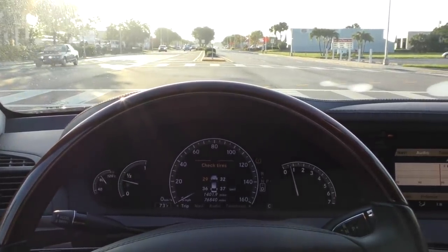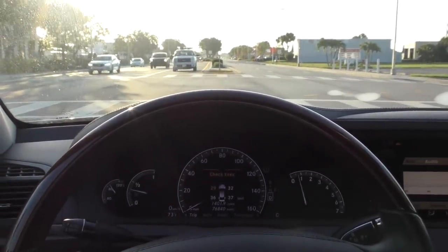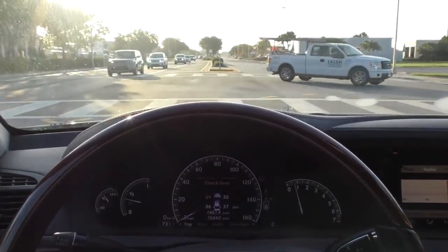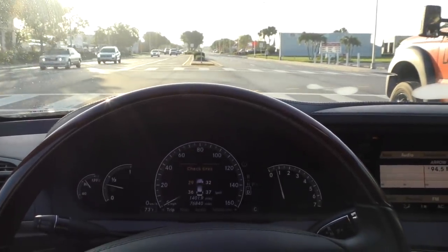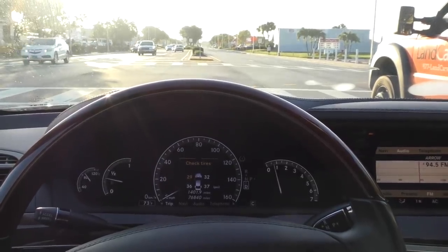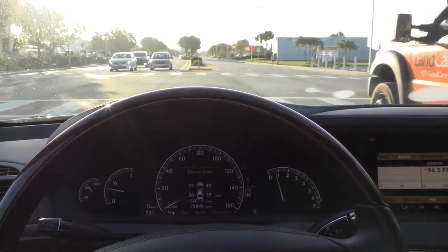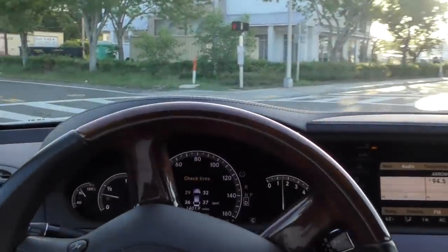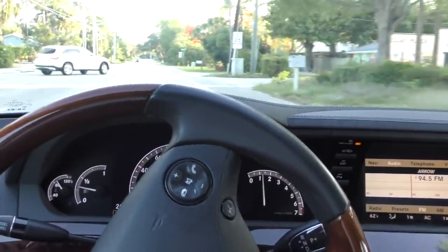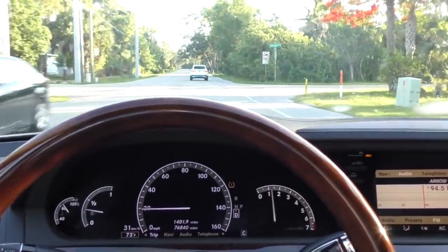2007 Mercedes-Benz S550 AMG Sport — not an AMG car, AMG Sport package, which doesn't give you the engine, just the appearance package. 76,000 miles. Beautiful car inside and out, nice colors, nice options. They're not all created equal; there are a lot of lease specials out there with $88,000 window stickers that don't have all the goodies on them — this one was not that. It's pretty well-equipped from new, probably $10,000 to $15,000 more than your base price. If you have an interest, give us a call at 239-298-8000 or on the web at aenaples.com. Thank you so much for having a look — we appreciate it. I'm going to go check the tires and we'll see you with the next one. Take care.